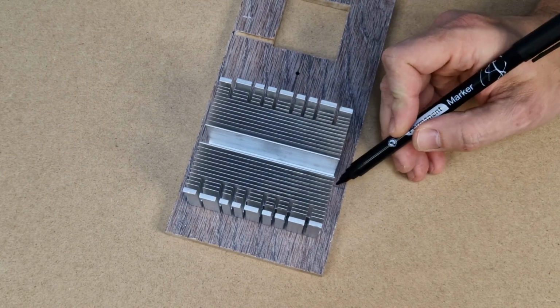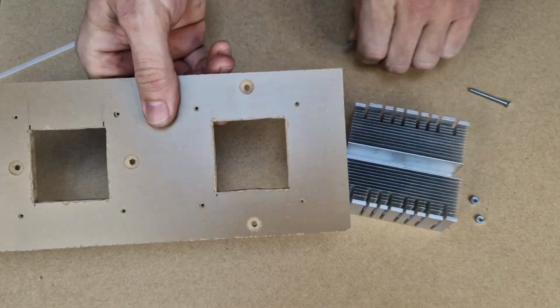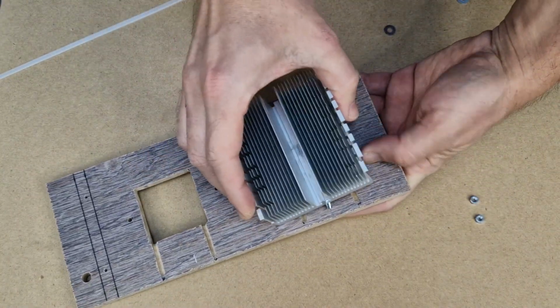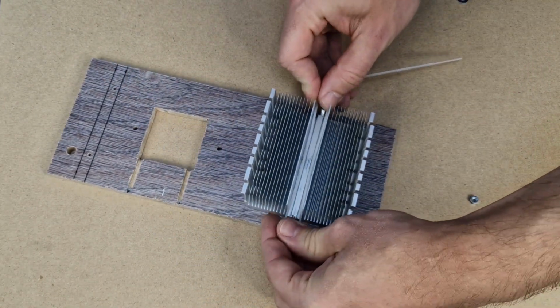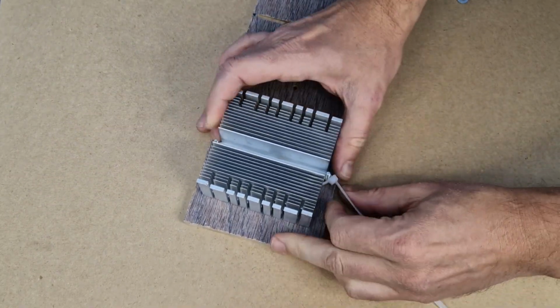I will fix them on the board with 3mm screws, so I made some markings and drilled 2 holes for each heatsink. This small zip tie will be used to hold the screw tips near the heatsink, because when I tighten the nuts, it may push the screws away from the heatsink.